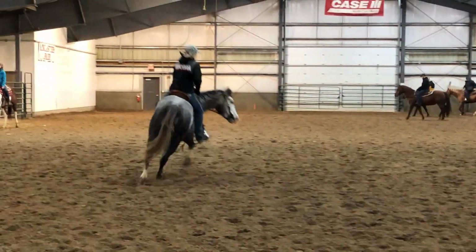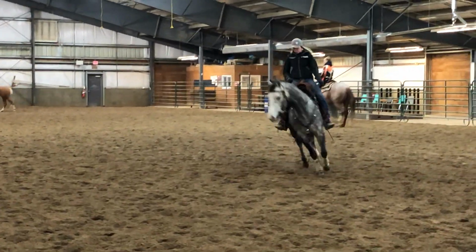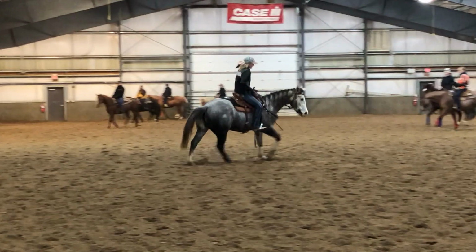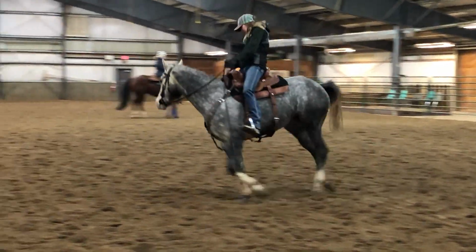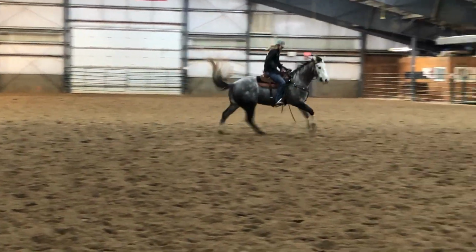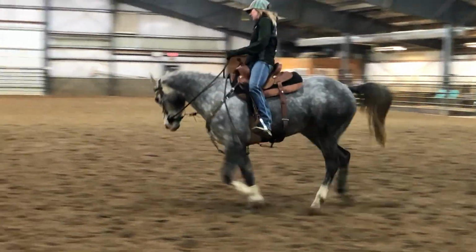So I'll hold my hand up to my hip, just kind of use my leg as a parallel to slide it up and down. So I hold it up to my hip until I feel her actually soften and stay soft, and then I'll slide my hand down, give her that release, and see if she'll do it on her own. And she's obviously not there yet, so it's constantly holding my leg up or my hand up, sliding it back down, and waiting till I get the answer I want.